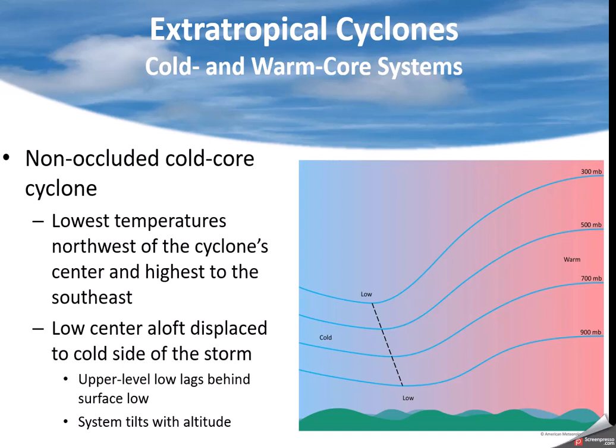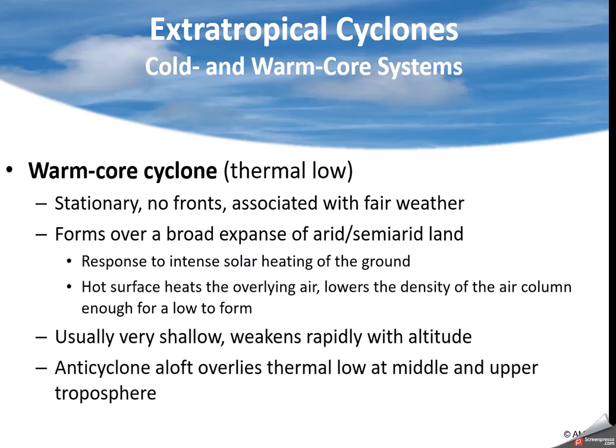Now, if you have a weak one, you can see here, a warm core low, the desert southwest of the United States gets these in the summertime. Sometimes it's very arid. What they are caused by is very intense heating of the ground. So we know that heating spreads the molecules apart. They get less dense, and they wind up with lower pressure. Now, we also know that when this happens, pressure changes slower with height. So you wind up literally with high pressure aloft, an anticyclone. Exactly the opposite of an extratropical low.